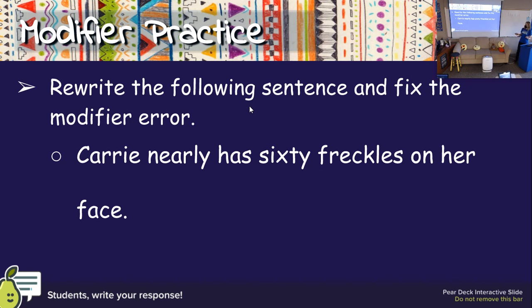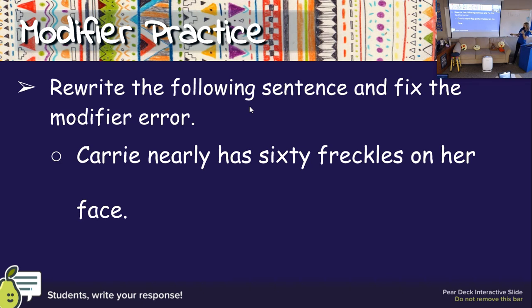Okay, so you were flipping these two words, right? Nearly is the word that's in the wrong spot. Because we want to say Carrie has nearly 60 freckles. Like she has so many freckles that it's almost 60. Like I counted and I got really close to counting 60 freckles on her face. Not that she almost has freckles but doesn't quite have freckles. Right? Like maybe she has a shadow on the freckle. That's what this sentence is saying.